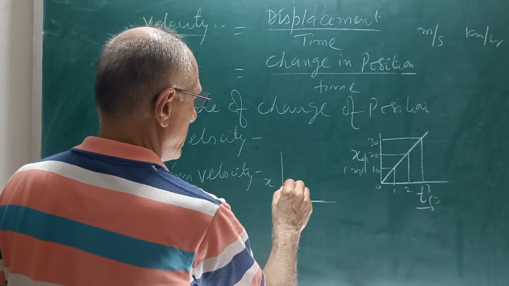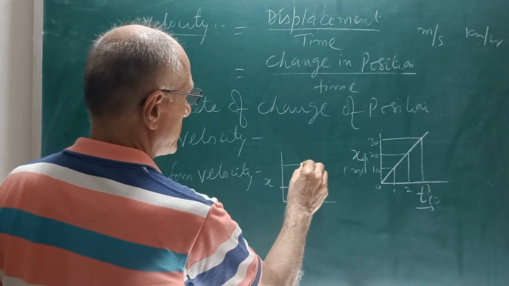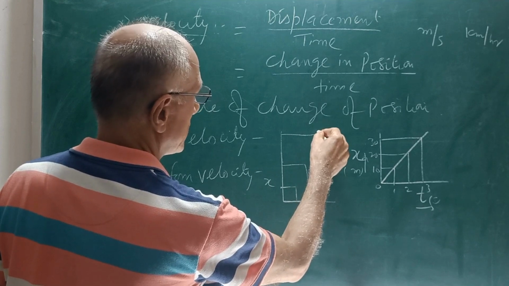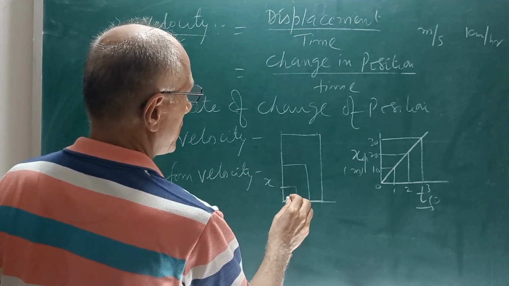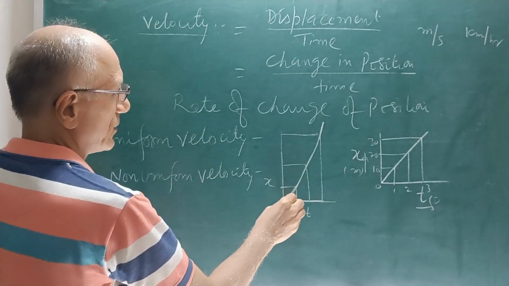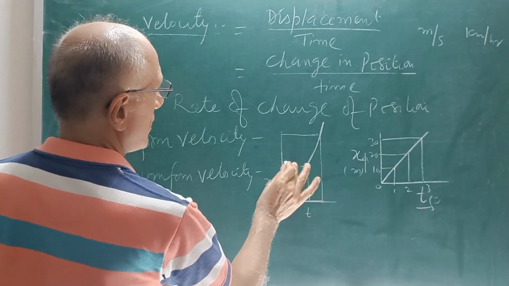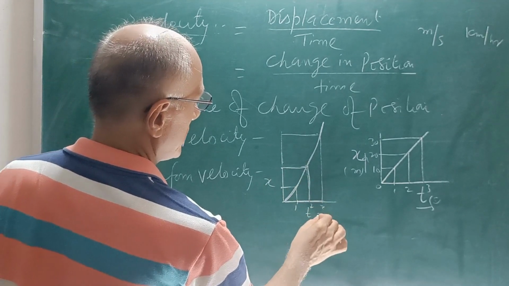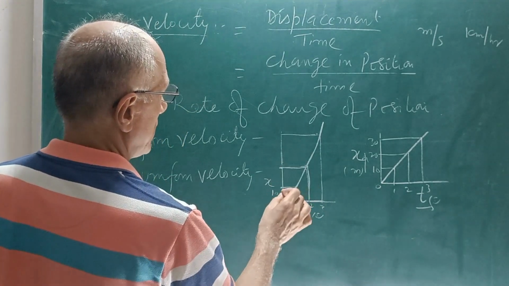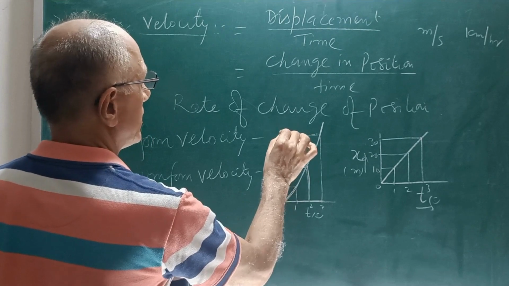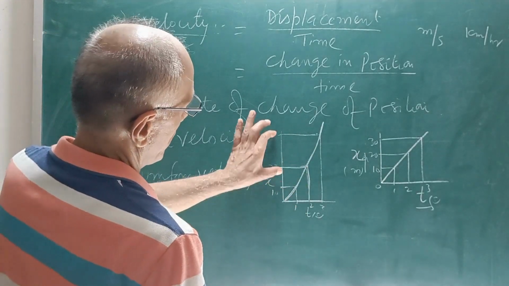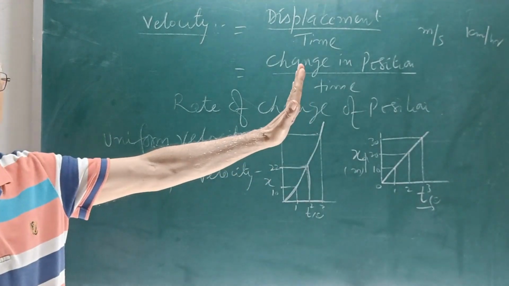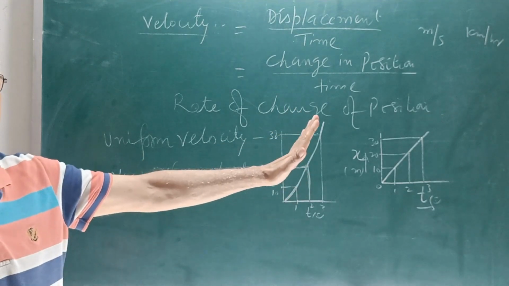In first second, this is the change in position. In second, this is the change in position. And third second, the change in position is furthermore. So if you see the graph, the graph will go like this. So it is not a straight line, but it is 1, 2, 3 seconds, and this is 10, this is 22 you can say, and this is nearby 40 or 38, whatever it is. So you can just see that the graph is coming not a straight line but a curve.